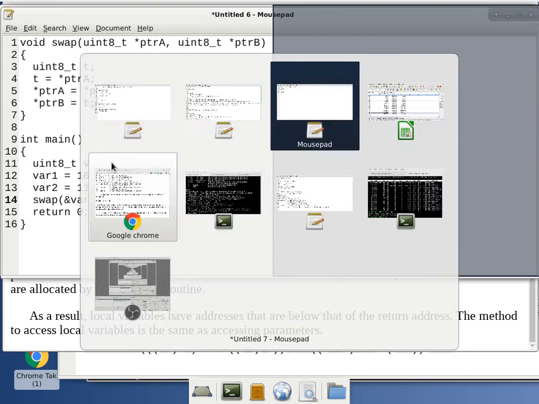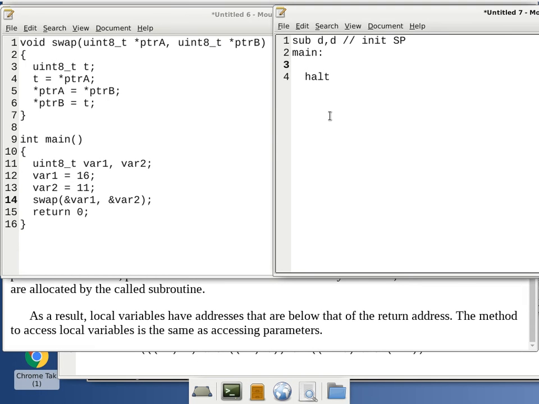All right, so we need to save 2 bytes on the stack, or allocate 2 bytes on the stack without actually specifying the content at that point. So one way to do it is just to say decrement D and decrement D. So we have now saved space for var1 and var2 as my local variables. They are on the stack. What are the current values of var1 and var2? I have no idea.